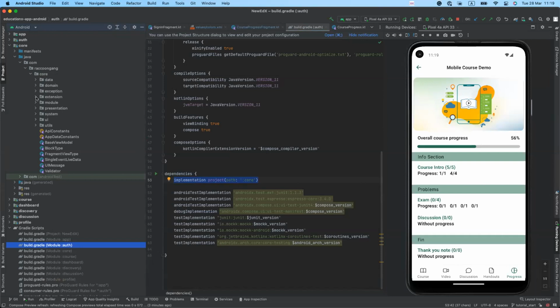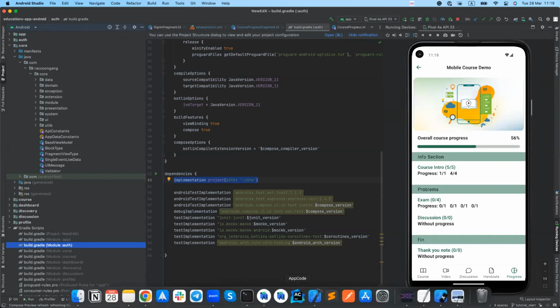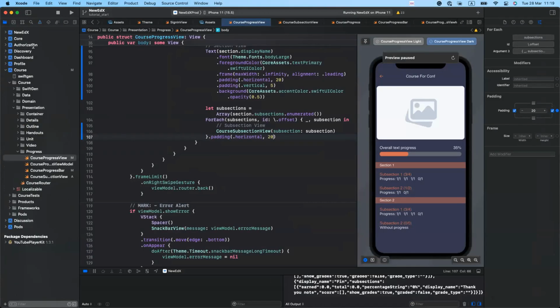So each module can use this functionality. And the same for Android. The structure is really the same. So if you know one project, you can definitely use the other one.